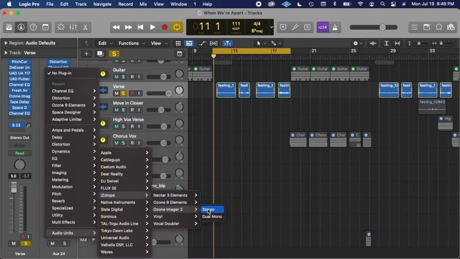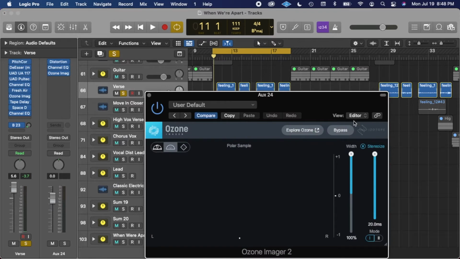Then we're going to, this is the big thing right here, we're gonna get an imager plugin and we're gonna make it all the way wide. And what this is gonna do is it's gonna make an overdriven sound with a high resonance, I guess you could say, but it's going to be tasteful rather than just clipping the mix bus or whatever you do for that. But this is just how I do it because it sounds better. So we're going to listen to it, see how it sounds, and then tweak what we need to.